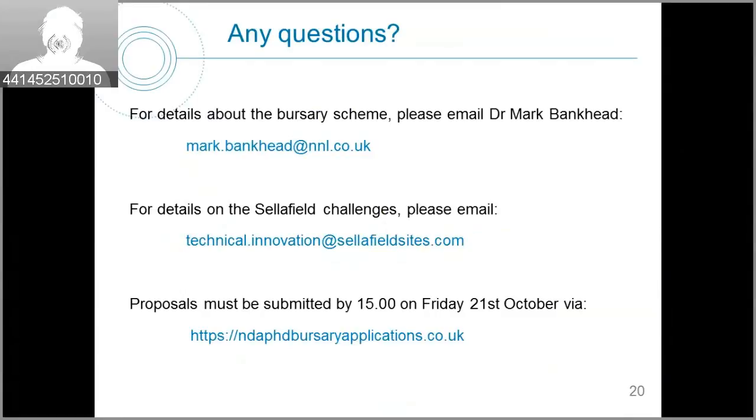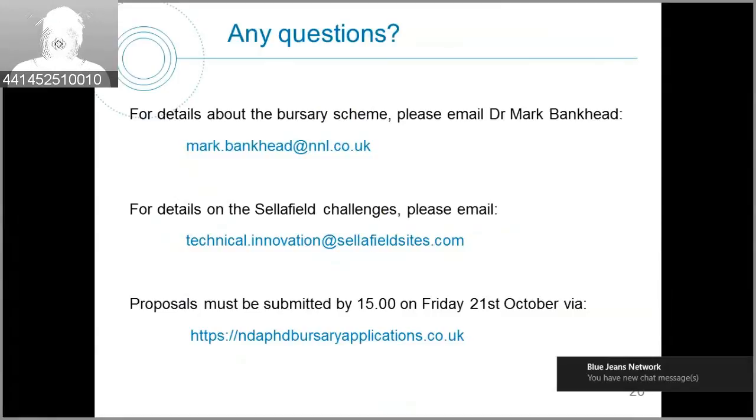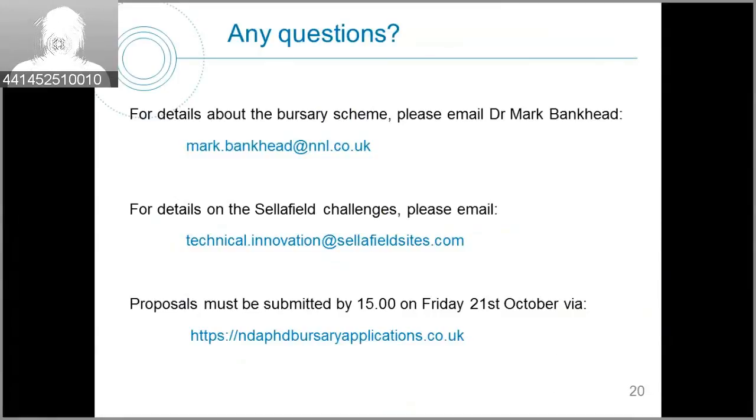Certainly I would say that Sellafield has more issues than we expect to have on our sites. But we do believe that anything that is developed for access may well be able to be used on our sites as well. We don't envisage that we will have the same level of challenge that they have at Sellafield, but we do hope that with the developments going forward, there will be benefit, because it's all about ALARP. It's all about doing it the smarter, quicker way. So I can't think of any actual challenges that we would have that would differ. We're just hoping that the work on the bigger challenges at Sellafield will also help us at EDF.